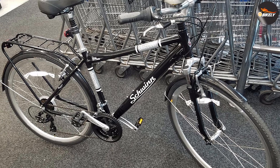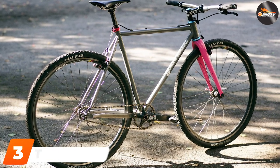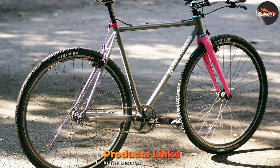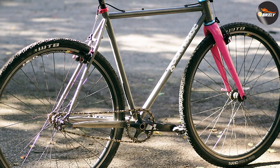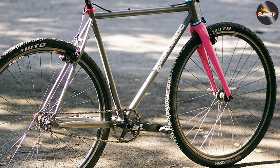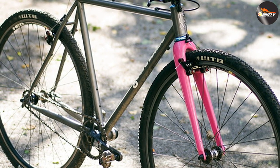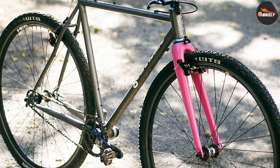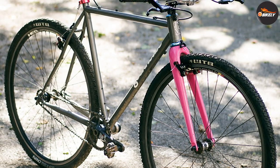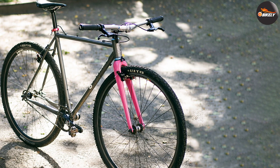The number three position is held by the Takara Sugiyama Flat Bar Fixie Bike. This is a flat bar hybrid bike that can be used by both men and women with equal ease. Its handcrafted steel frames come in two variations: 54 and 58 cm — you can choose the one that suits your height. Its 32-hole alloy wheels roll on 700x32 tires and are capable of making your ride perfectly smooth even on imperfect roads. It also features front and rear alloy side-pull brakes for perfect stopping.